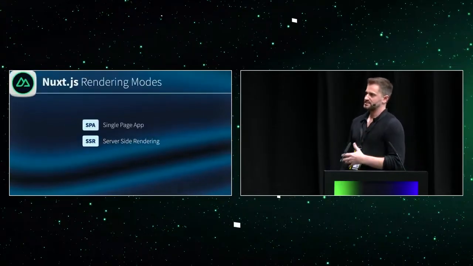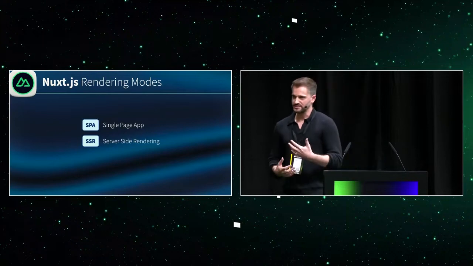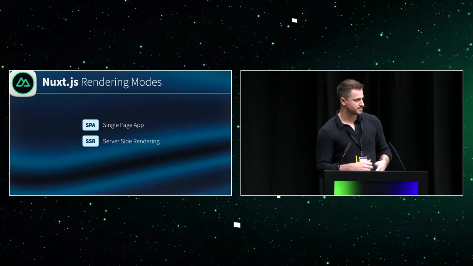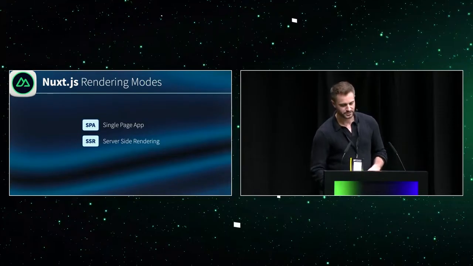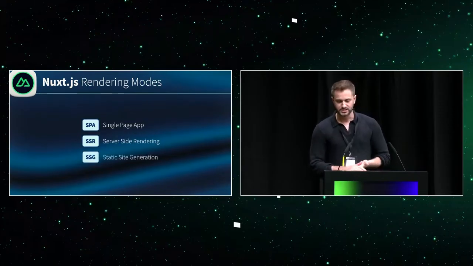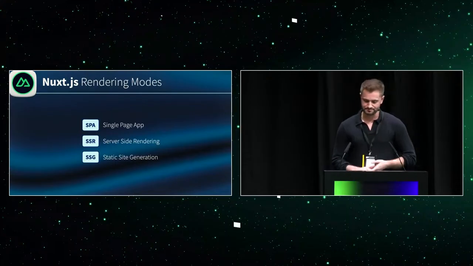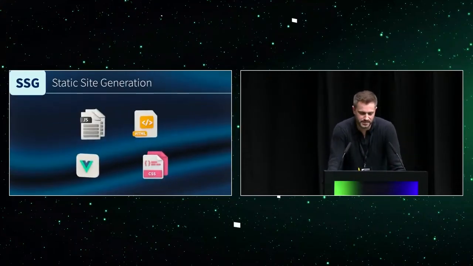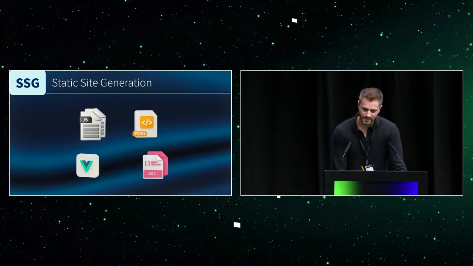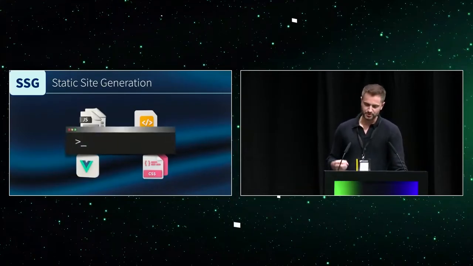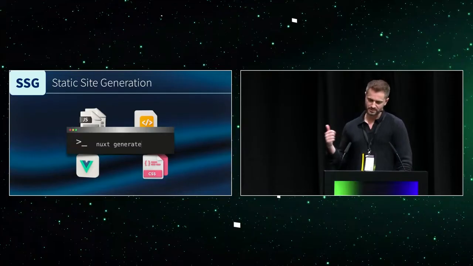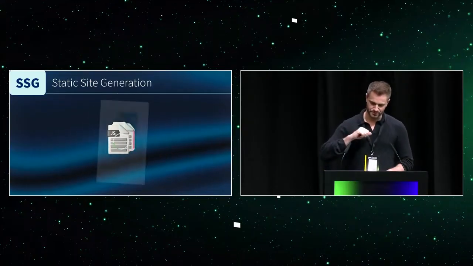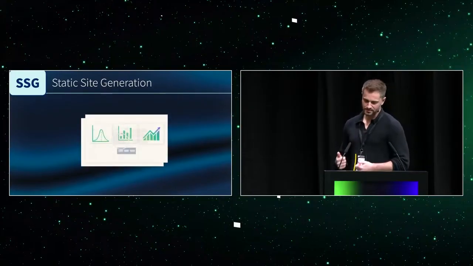But what if your site doesn't necessarily need to be so personalized or dynamic? With a library such as Nuxt or Next, we can achieve SSG, or static site generation. Now, as it sounds, this allows us to generate a static site, and it's going to essentially allow us to pre-build the pages. With Nuxt, we'd run the nuxt generate command, and that's going to go ahead and create those pages.